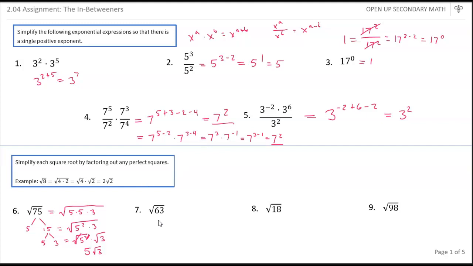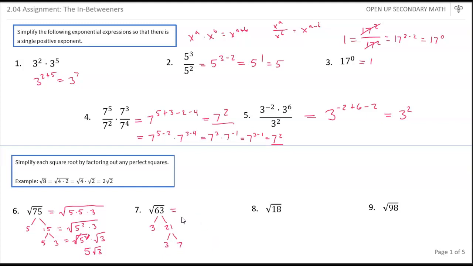All right, let's look at 63. Let's do another example. What do you think you can divide 63 by? Well, maybe 3. 3 looks like it would go into 6 and 3, so let's try 3 in my calculator. 63 divided by 3 is 21. All right, so we can do 3 and 21. 3 is a prime number. How about 21? Is that divisible by anything? Well, we might remember that 21 is 3 times 7.